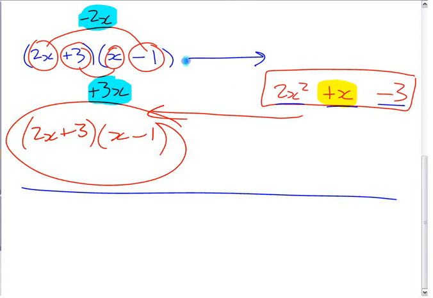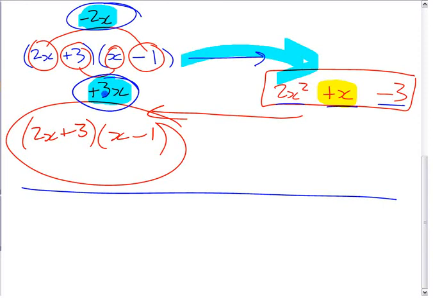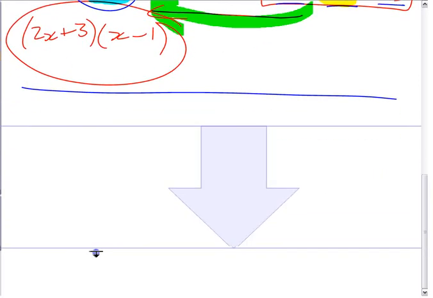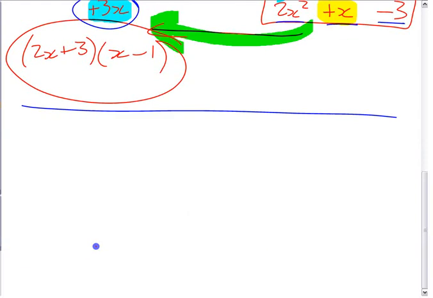When you're going this way, you take negative 2x and plus 3x, you combine it together and simplify. Get rid of some green tiles and white tiles, 0 pairs. When you're going backwards, the other way, you're going to have to add in some 0 pairs if you're using Algebra Tiles. Or in doing it this way, you're going to have to think about what the two terms might be. So let's try an example here. In the textbook, they tell you to look at the product of the first and last term, and then look at the middle term or something like that. I would just use a kind of logical approach to this.